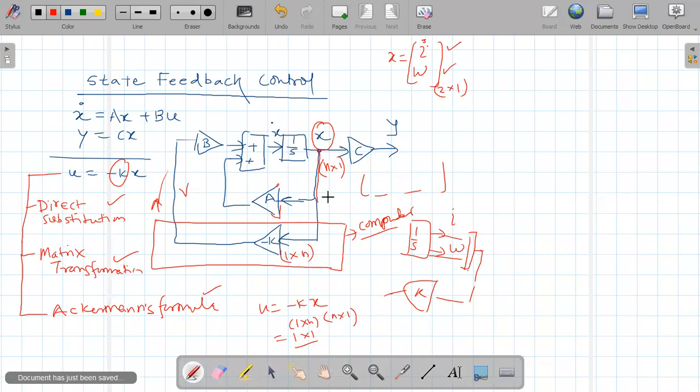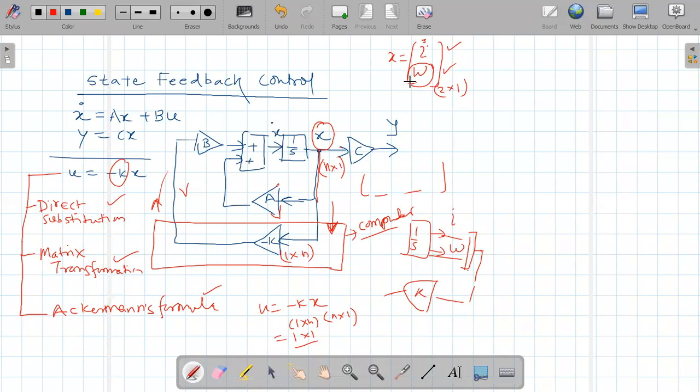Suppose we do not have any instrument to measure the speed. Then what should we give here? We can only measure current, but we need both the values so that we can multiply them with the k and then we can get v.